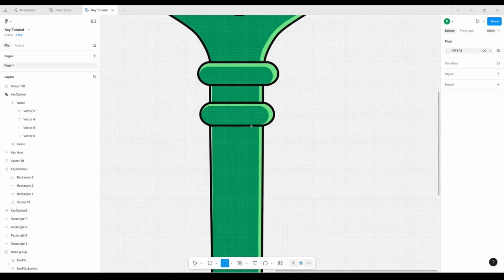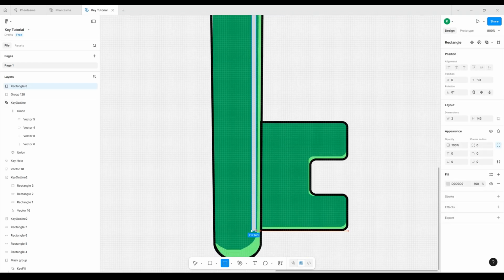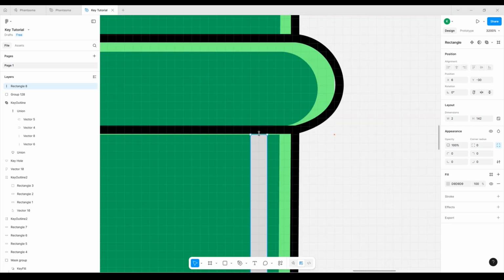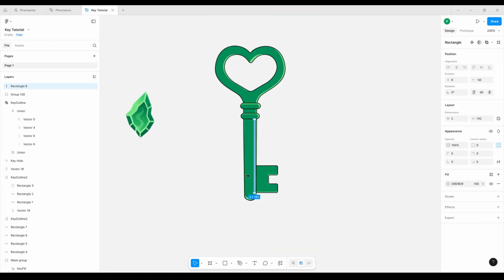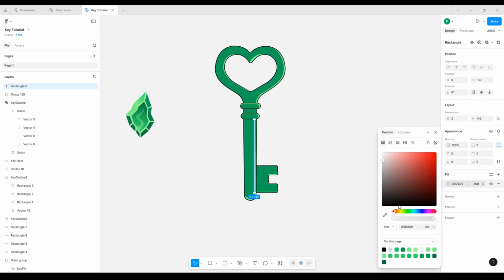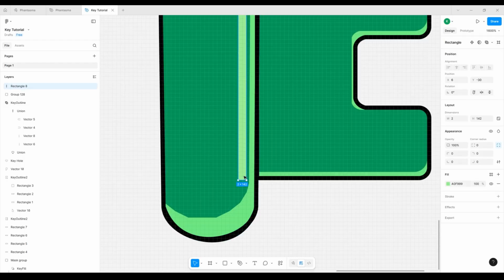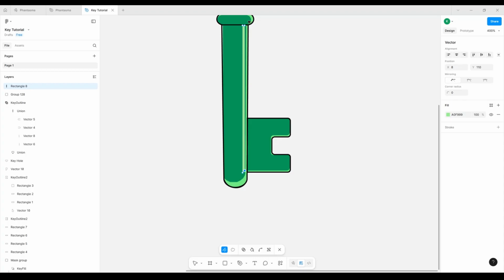I'm gonna take a square, go all the way down. My style is fairly illustrative-esque, so it's not really meant to be realistic, so I'm gonna grab that. Do that.